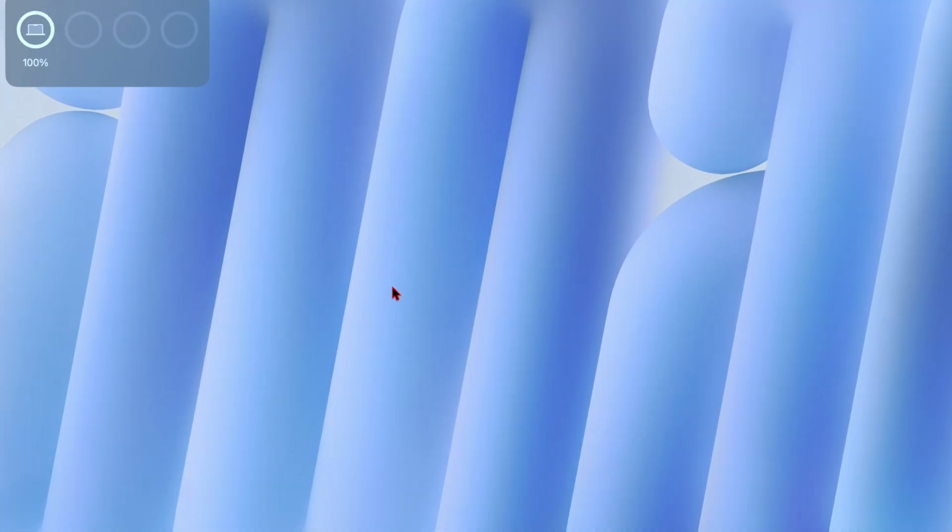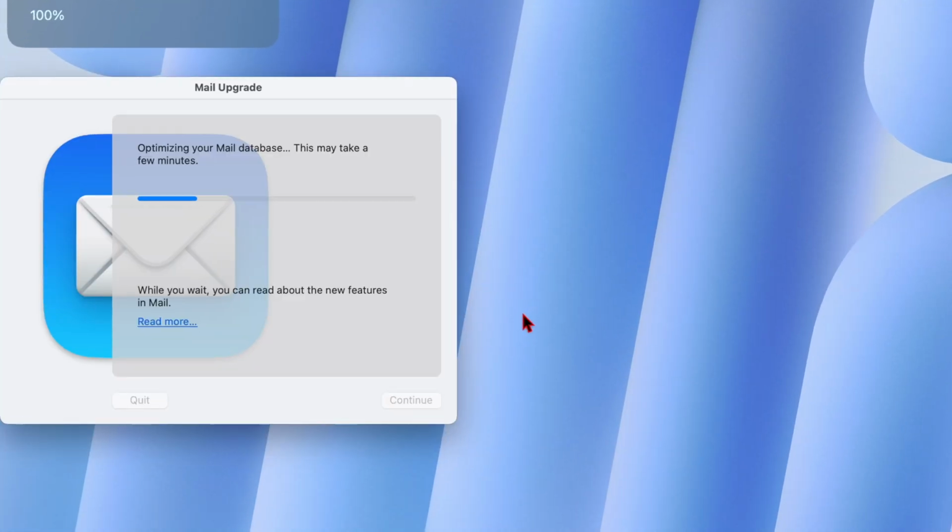Something that a lot of people wanted is actually mail categories. You can see when you open it, there's that pop-up screen that shows up that says initializing or something like that, and it's a very quick pop-up screen that shows up for me and then it disappears. But yeah, this is mail categories.